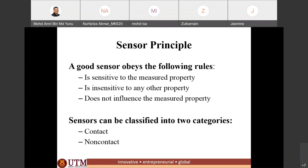So basically, a good sensor is sensitive to the measured property. So it has a good or acceptable range of sensitivity. Sensitivity means the change of output over the change of input. So it can provide a significant level of output for any given input stimulus.